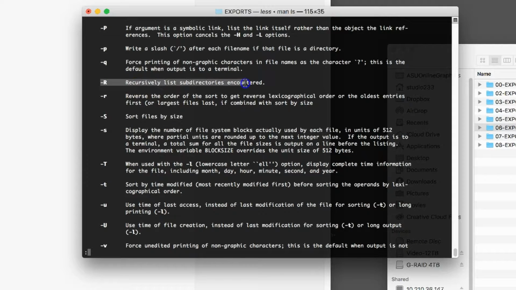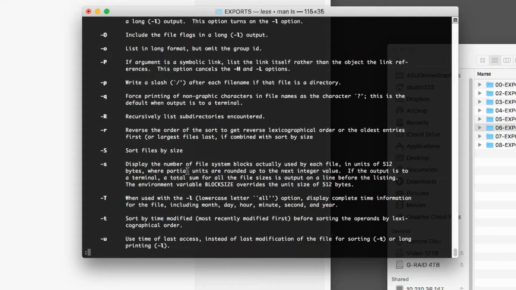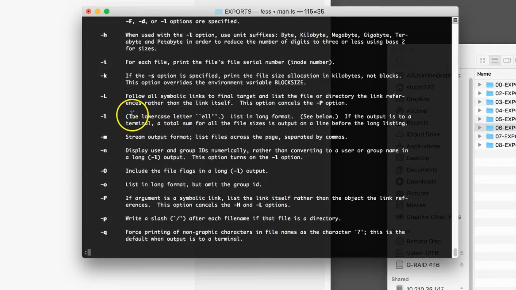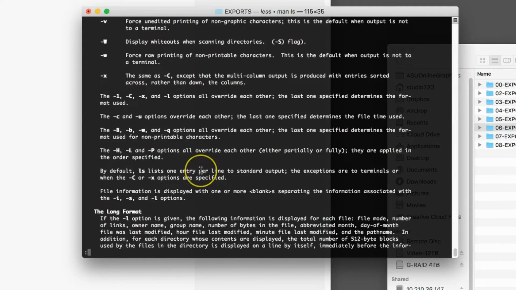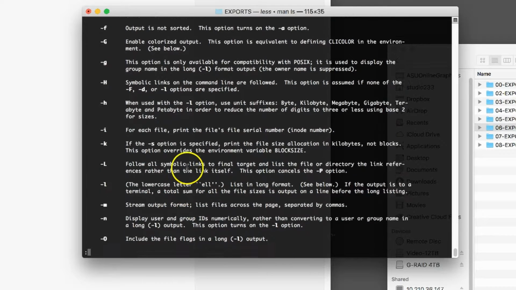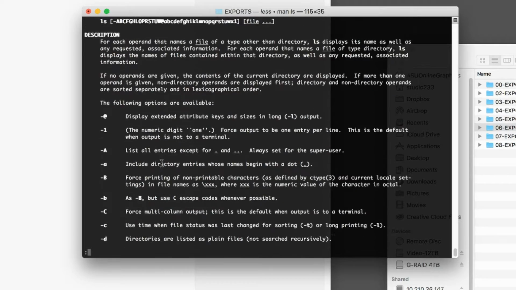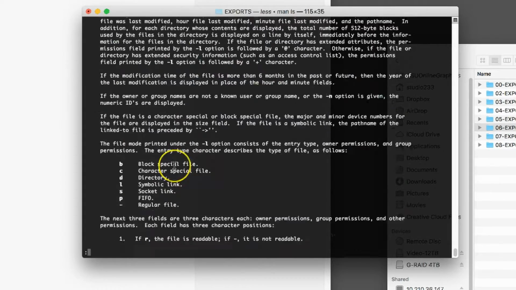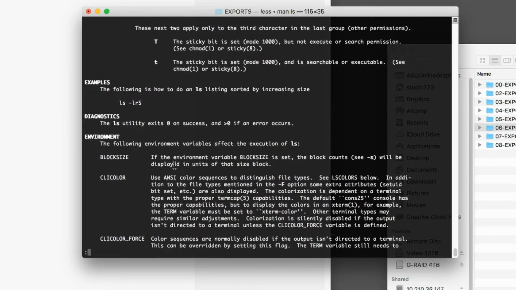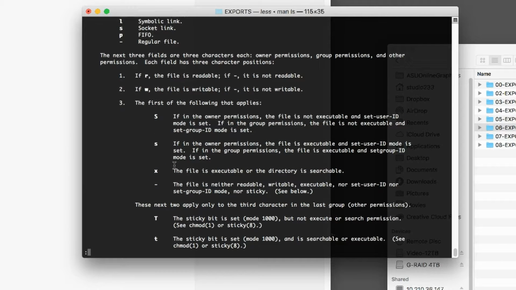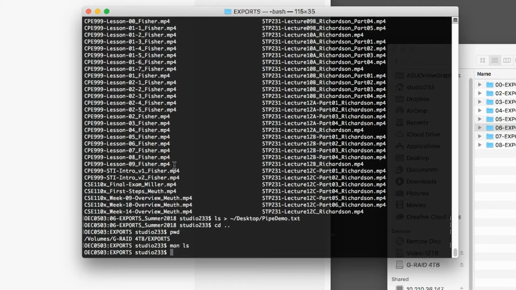And there's that recursive option that we used to recursively list the subdirectories that it found, the folders. There's the lowercase l, which is the long format. We used that one as well. And there's a variety of them. Some of them are a little bit duplicated, and some of them are redundant to be compatible with previous versions. But by and large, you can get a good idea of how you might use a particular command by reading the man page. I hit Q for quit, and it takes me back where I was.